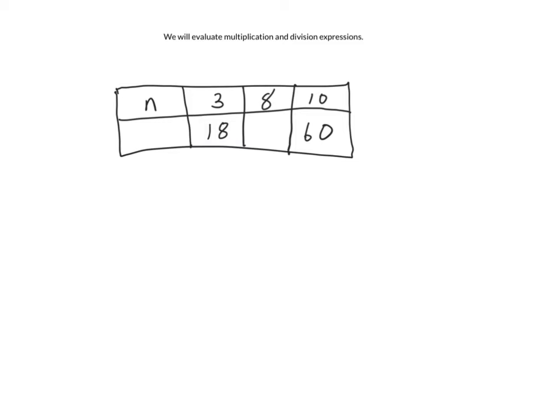So we have to think about what do we multiply or divide to get 18 with 3. And we know we have to multiply. So it's 3 times, wait for it, you got it in your head? Okay, perfect. So the answer is n times 6. Because we multiply n, which in this case is 3, by 6 to get 18.